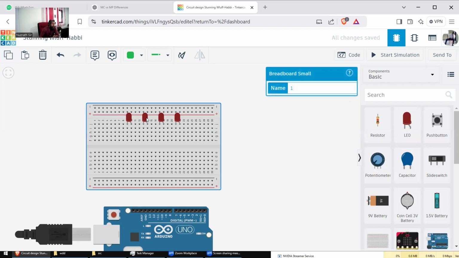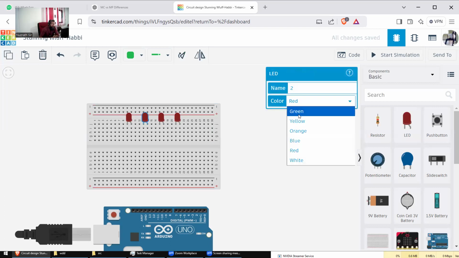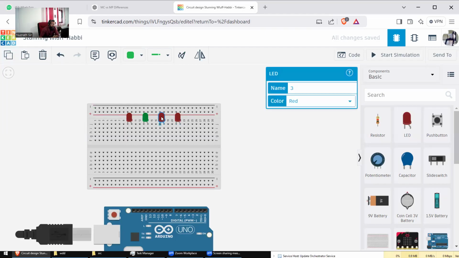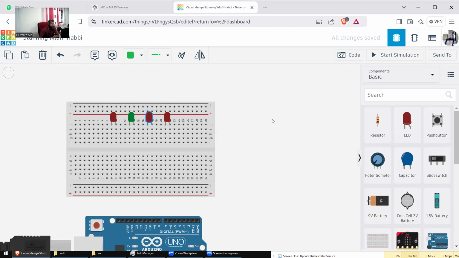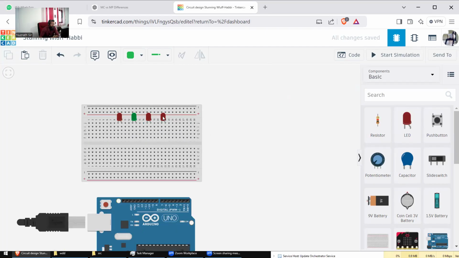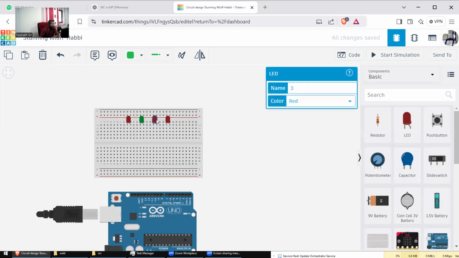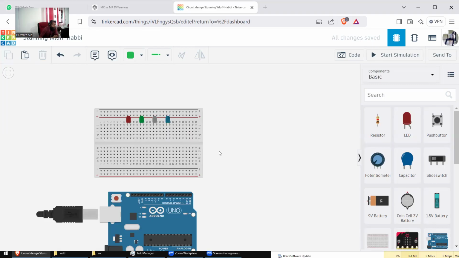I can change the colors of the LEDs as well, right? Sometimes it goes off. We'll keep it like that, right?